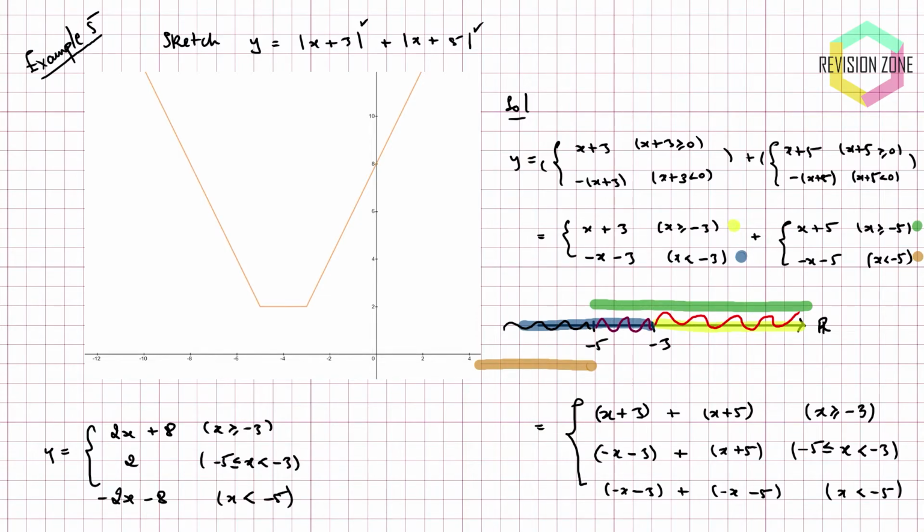If we go back to our graph, we see that actually y equals 2 is a key point, or it's actually a key y value, because the function is constant entirely for certain x values, and we know what these x values are. That's going to be minus 5, that there is going to be minus 3, and therefore the graph on the top here has to be 2x plus 8, and the graph here has to be minus 2x minus 8. So you can see immediately that once we've got a formula like that, we can just go and plot this or sketch this straight away.